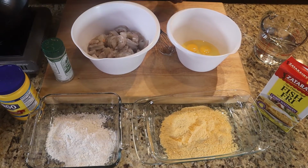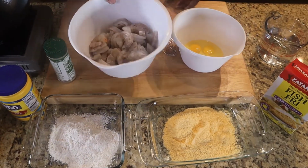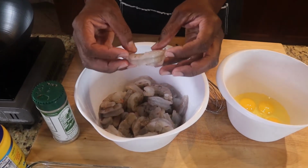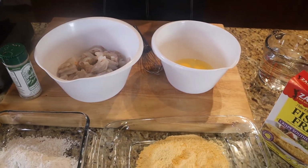All right, family, so we are back. Let's go ahead and get into this real quick. So we got the star of the show. We got these 13, 15 shrimps. These are the biggest ones you can get without getting the U10s, which I love, by the way. So we're gonna be using those.